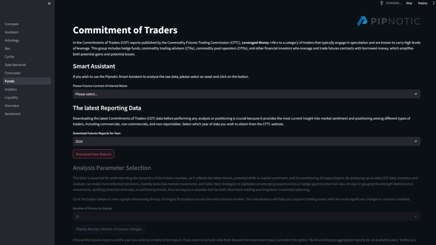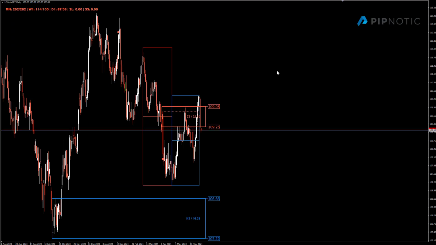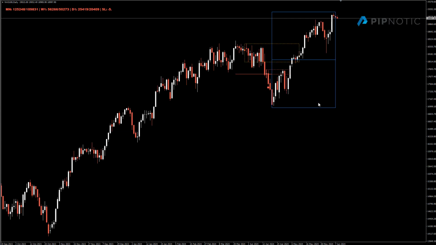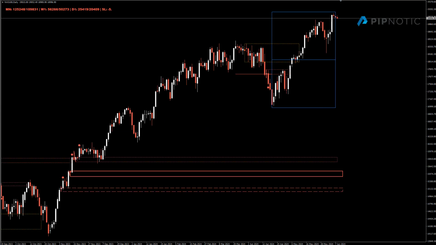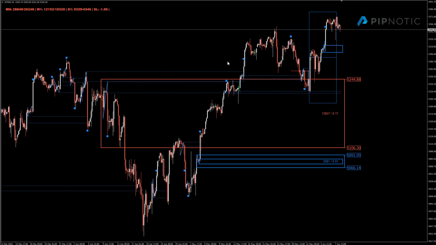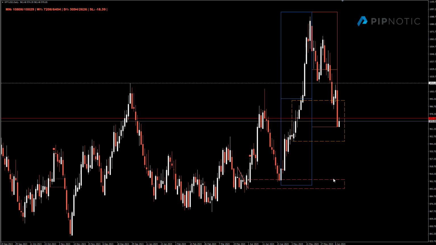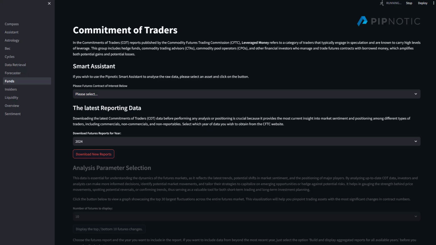Okay, so we're just going to download the new data, the COT data, and then we'll have a look at that and see what we can find. While we're waiting for that to download, let's have a quick look at what's going on here. Just a quick run through the NASDAQ, the Dow Jones, S&P. The S&P is racing higher. Let's look for something that might be a little bit interesting. I think oil is what we'll start with. Should be done by now. Almost. Still running.